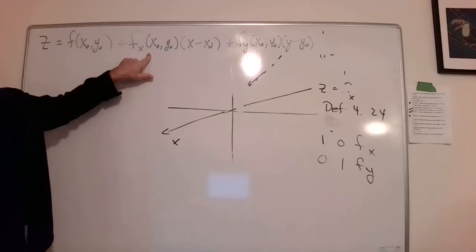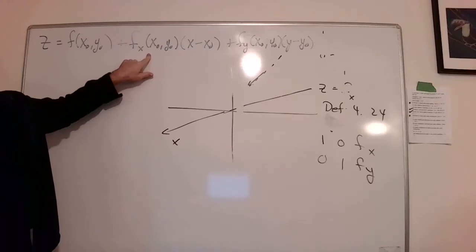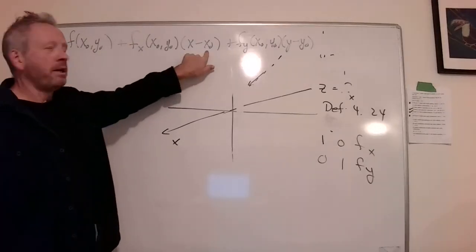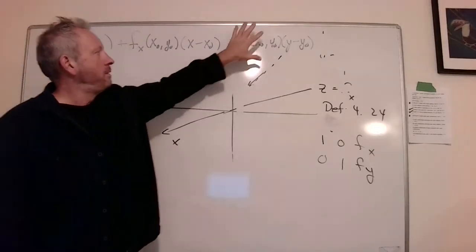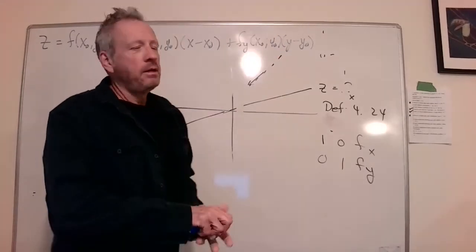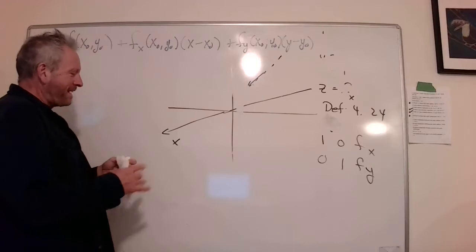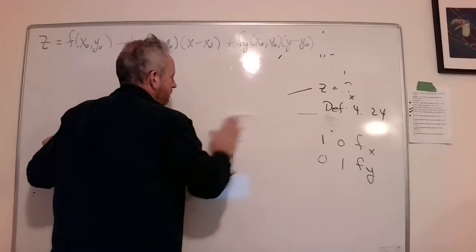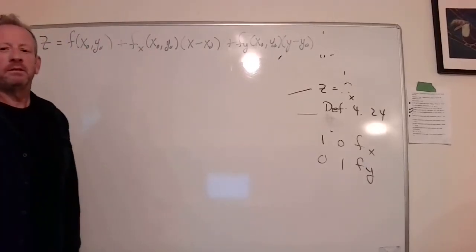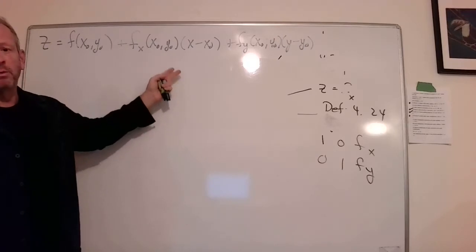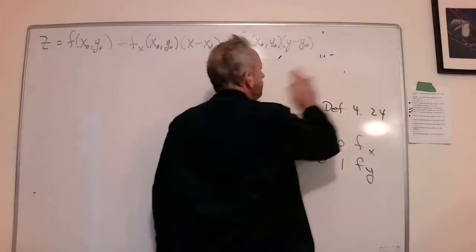We find a partial. We have rules for that. So that's not an issue. I mean, I'll do an example, but we have rules for that. So finding this is not an issue. This, we just plug in this point right here. We use our derivative rules to find this, and we plug in that point there. So strangely enough, finding the equation of a tangent plane really is not that difficult because it's either a calculation, a plug-in, or we use our rules. We have existent rules.